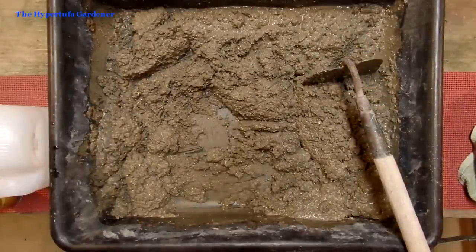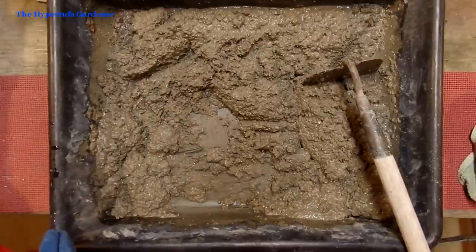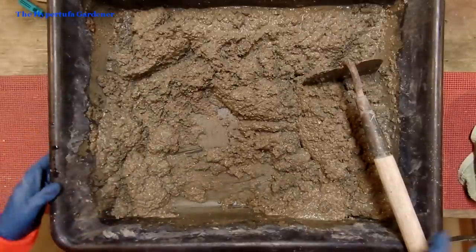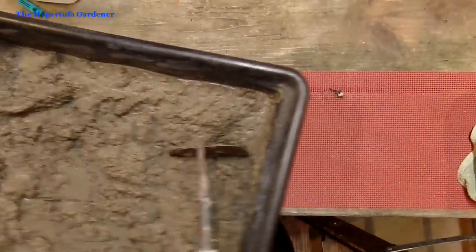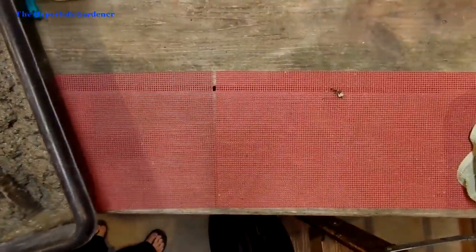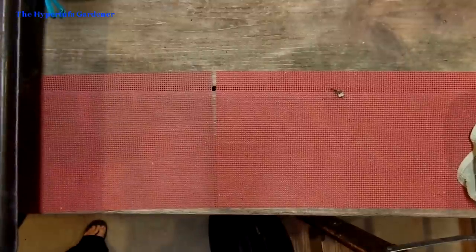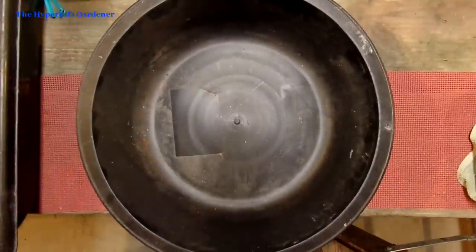Okay, we've got that all mixed up and it's all ready. I used most of a gallon of water. Ooh, very, very heavy. So it's got to kind of set aside to be ready. And then here is my bowl that we're going to work on.